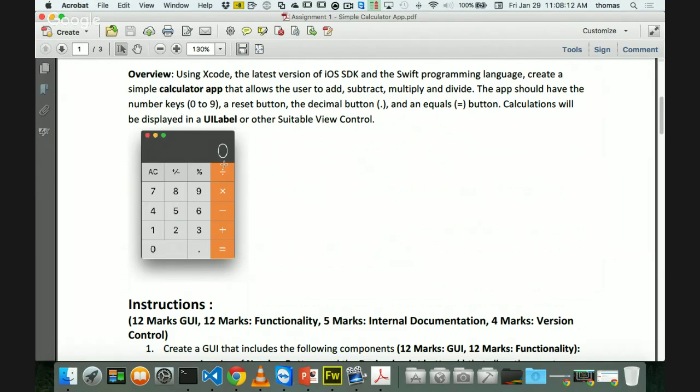I've seen some people decide to do different orientations. For example, my calculator, Tom, only works in landscape. That's totally cool. Choose an orientation. If you want to do your calculator in landscape, when you upload it to Blackboard, say my calculator works in landscape. That's how my app works. Some apps work like that, so it's okay. I'm not expecting different orientation changes.